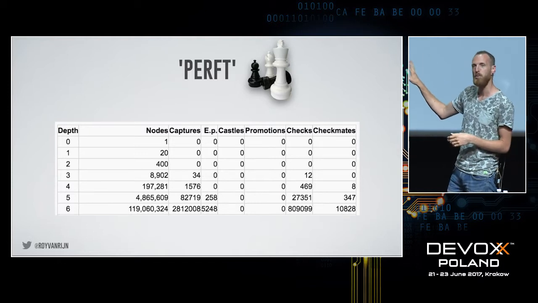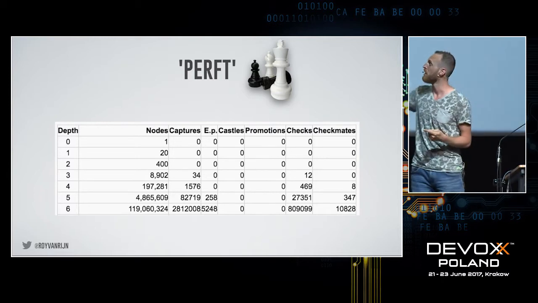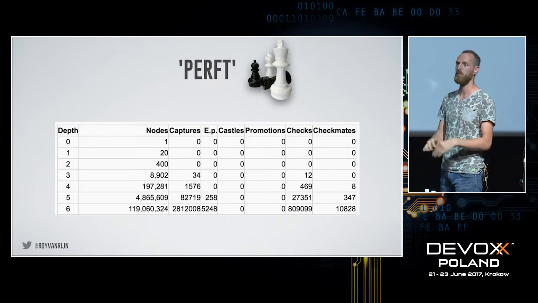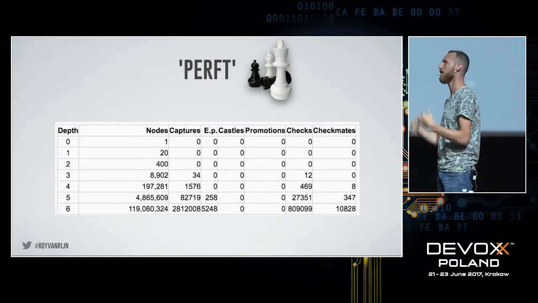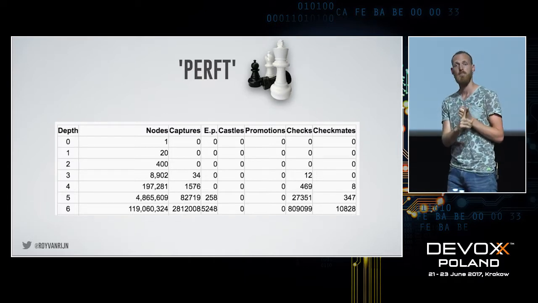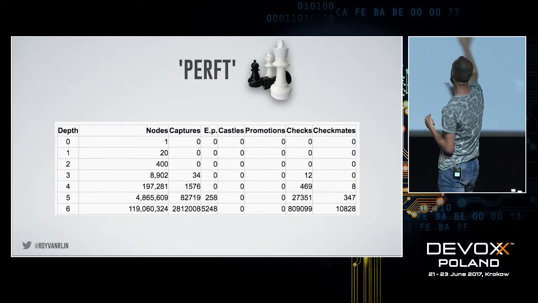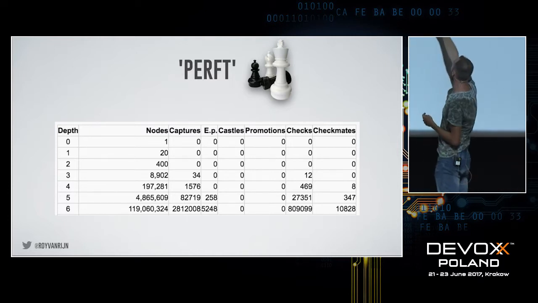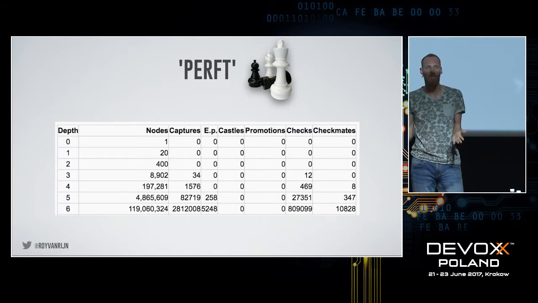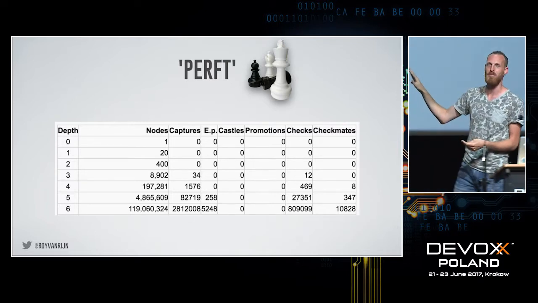So why is this table important if you want to write a chess engine? Two things. This is very easy to implement if you have a chess engine. It's just: give me all the possible moves for these moves, give me all the possible moves for those moves, give me all the possible moves. First, you'll find bugs. For example, when I did this, everything was okay, except it had 809086. There's a bug somewhere. Now I need to find it. So this is perfect for finding bugs in your engine.